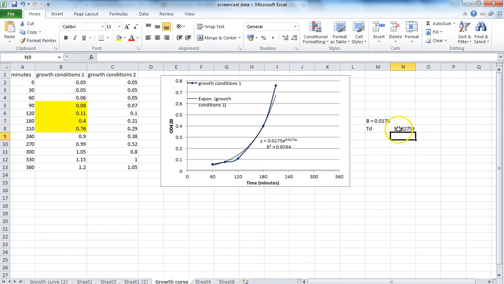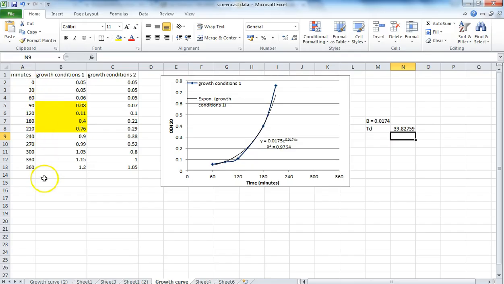And that is my doubling time. Now it's 39.82759 minutes, and it's minutes because I'm in minutes down here. So this obviously isn't hours, because I can see here that my data is doubling within the time that I've taken to do my experiment.